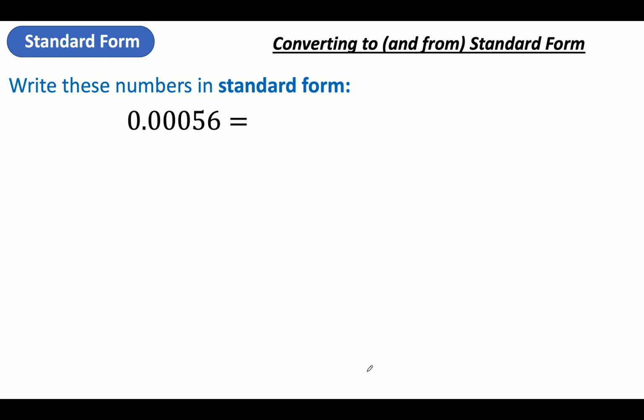Let's have a little look at what about if we've got these small numbers. Right, okay, well first of all, the same thing: we start with 5.6. You need one digit before the decimal point, and we need to figure out our power of 10. Now my numbers have shifted 1, 2, 3, 4 places, but it's 4 places smaller. So obviously I can't just have 4, because that would make this 4 places bigger. It would be 56,000. So it can't be that. It's actually negative 4. 10 to the power of negative 4, because that makes it go 4 places smaller. So if you want it smaller, you need the negative up there.